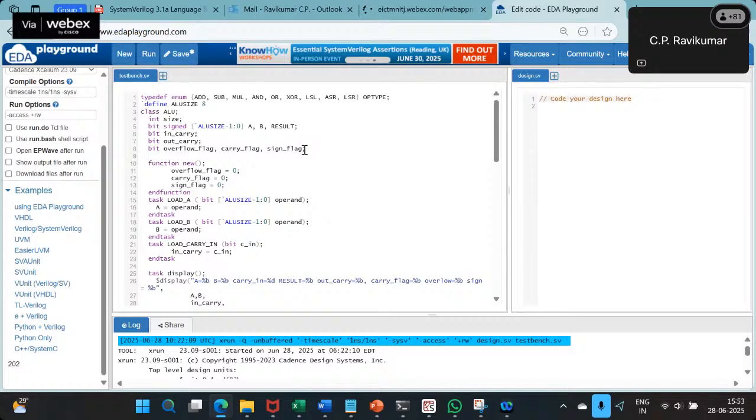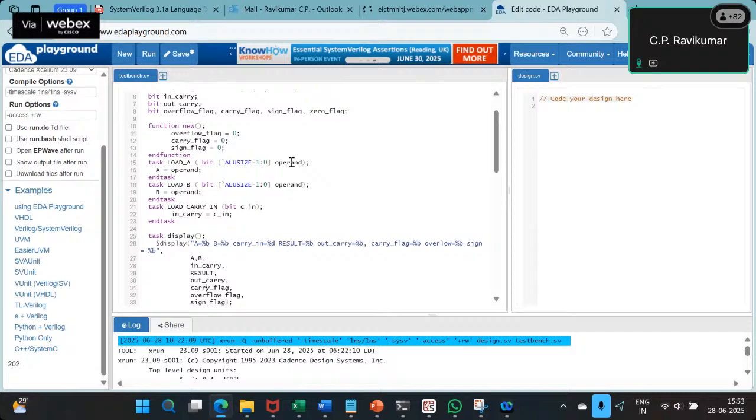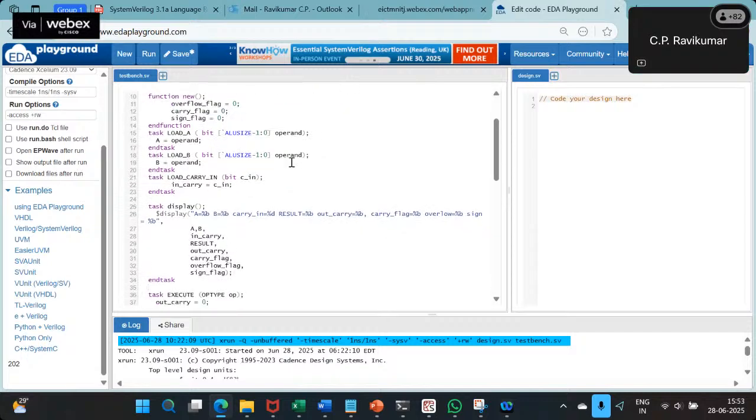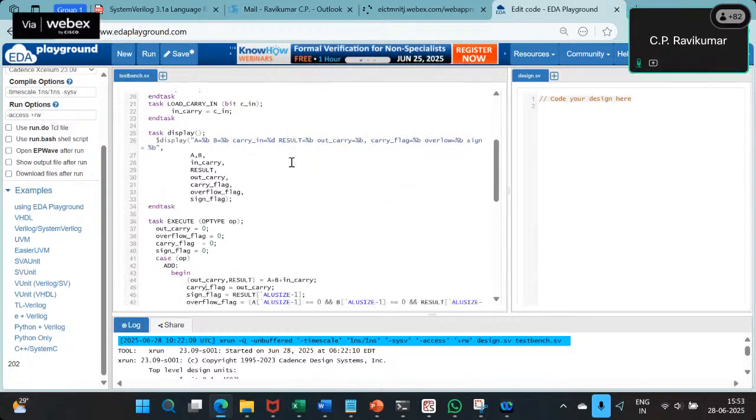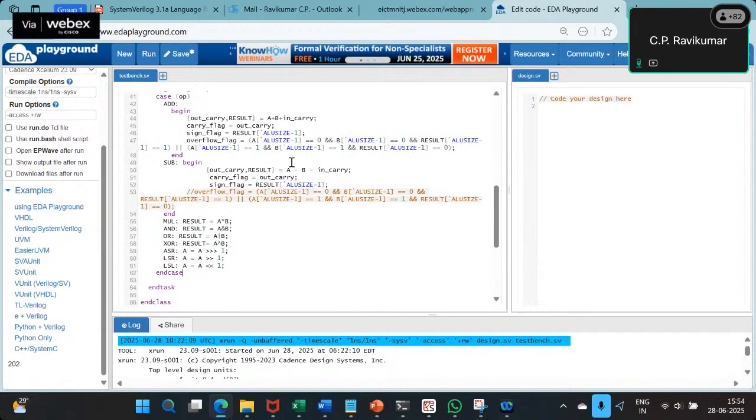We could also have a zero flag that I forgot. Zero flag is set when the result becomes zero. That I will let you handle. So at the end, we can check whether the zero flag equals the result being zero.